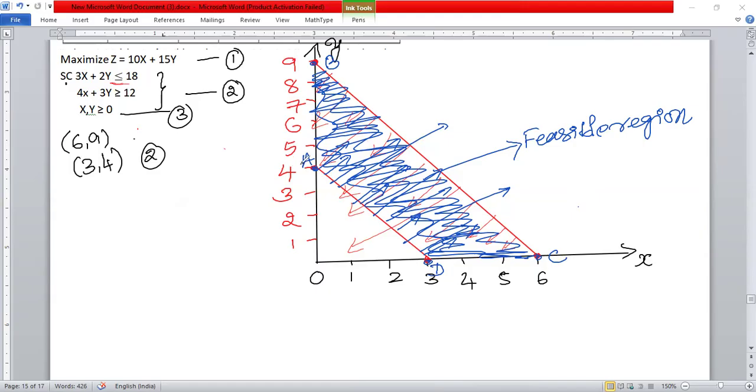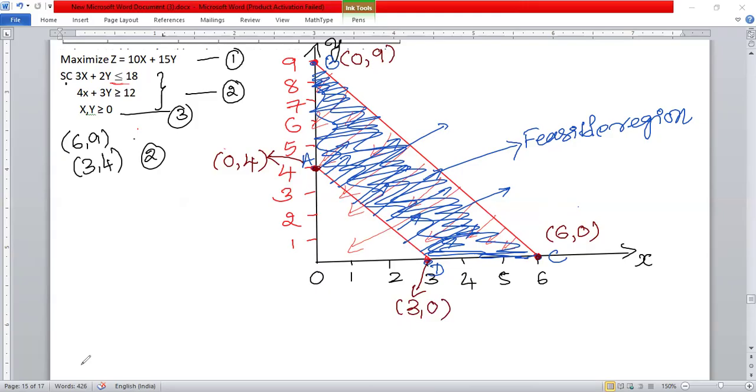Okay, the first corner point A, look at that. A touches only the y-axis, so we are able to write 0, comma 4. Then the B corner point touches only the y-axis, so that is 0, comma 9. Similarly, the C corner point touches only the x-axis, that is 6, comma 0. And the D corner point touches only the x-axis, so that is 3, comma 0.